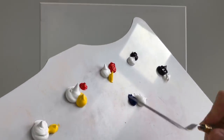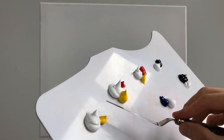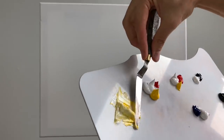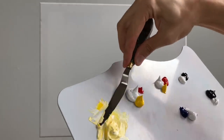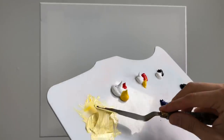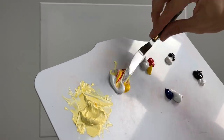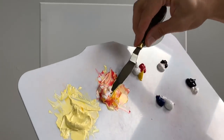And we're gonna mix these colors and see what shades it gives us, and then we can add white or whatever color we need to. But let's mix our first shade. This will be our lightest color. Right there. And then next. Should give us orangey color.